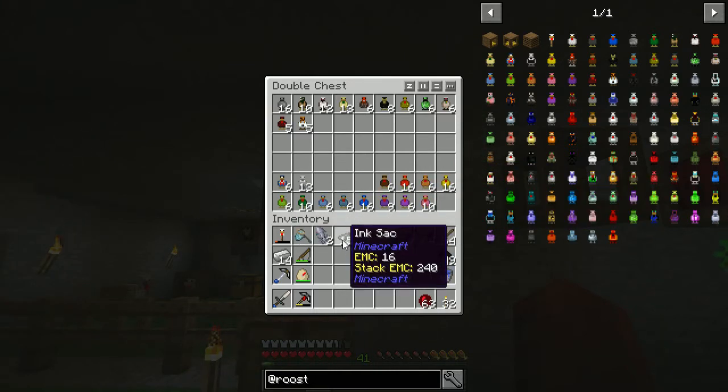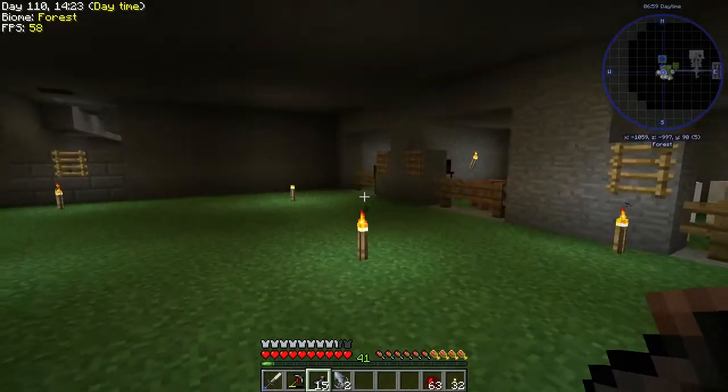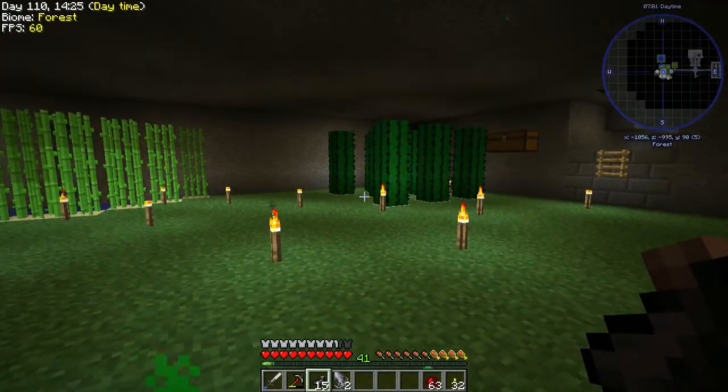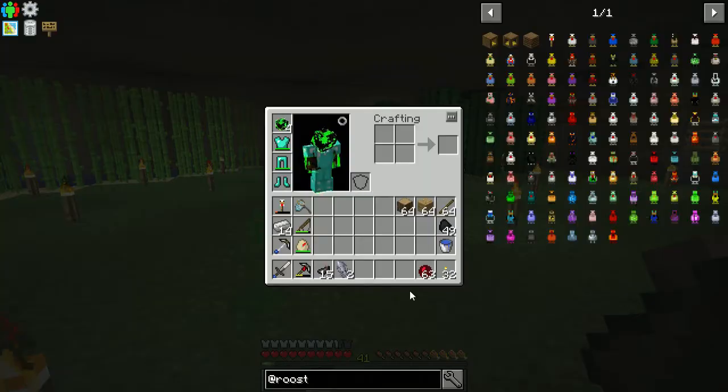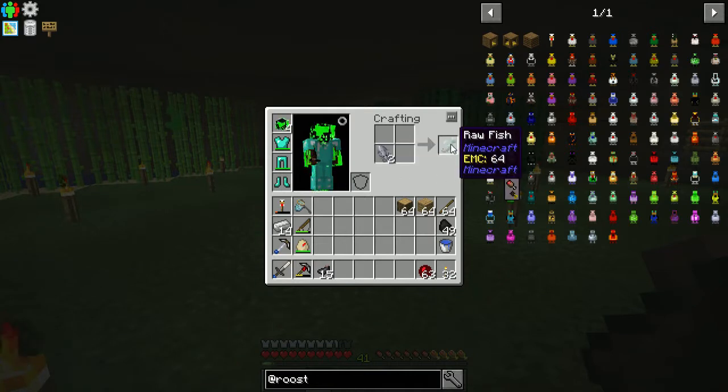In fact, we need to make another. We need to make the black chicken. So let's hurry and do that real quick. The way we do this is we need to make squid bait. And the way you do that is you do two fish side by side. As you can see, this makes raw fish, but if we actually do two squid, we can do this.